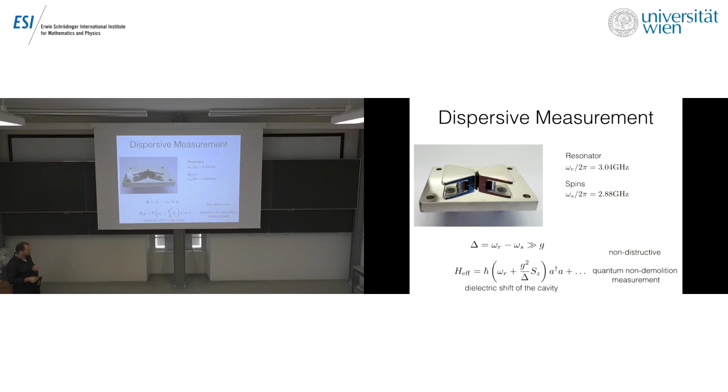The classical analog of that is basically you have a Fabry-Perot resonator, and you put a piece of glass into this system. So you change it, but it's classical: glass there or not there. This would be the state of the spin. And the nice thing about this is it's a so-called quantum non-demolition measurement. Usually in the literature it's called non-destructive, but I would say least destructive in the quantum sense. So it's an ideal quantum measurement.